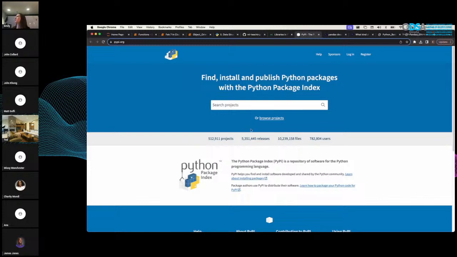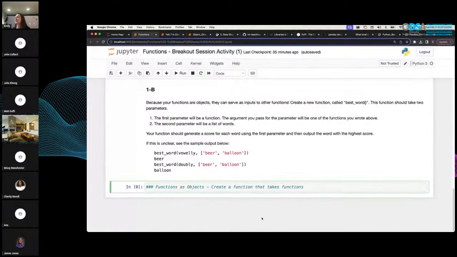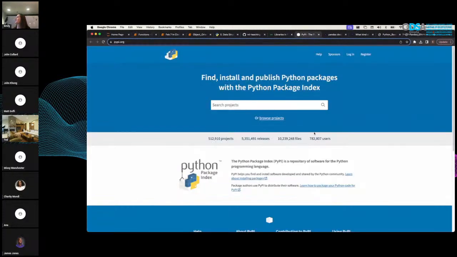But for now, if you try to import something and it gives you an error like that function doesn't exist or that package doesn't exist, just message me and I'll let you know. But you'll probably have to install that package. So we talk about sklearn. Pandas is a great example.